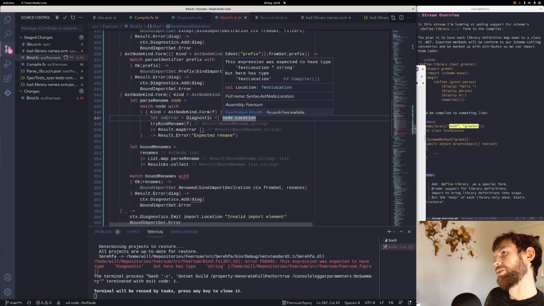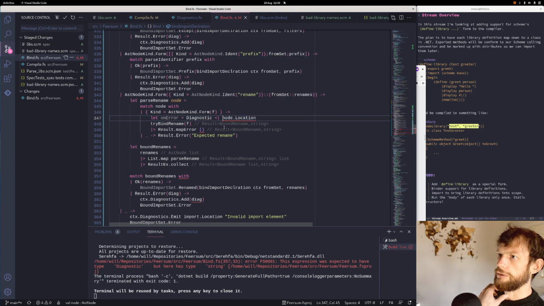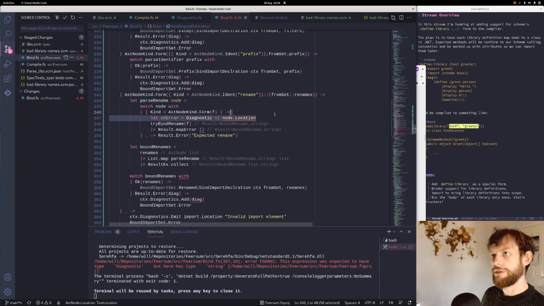It is because it is a pair. Great. So because diagnostics expecting a pair, we have to do this the hard way.